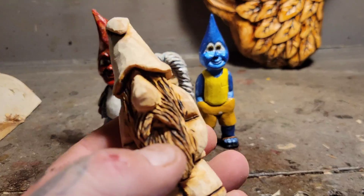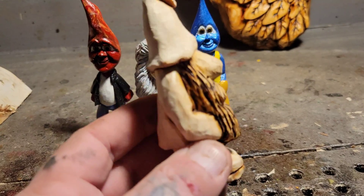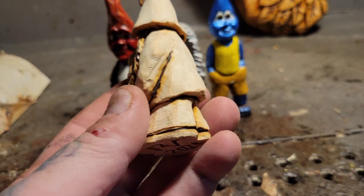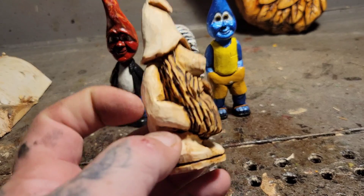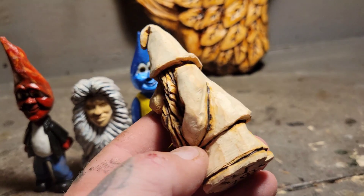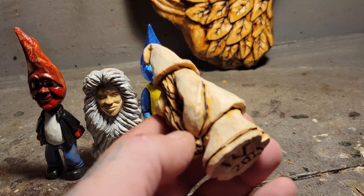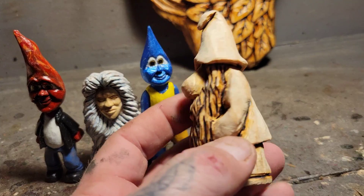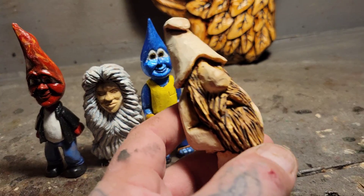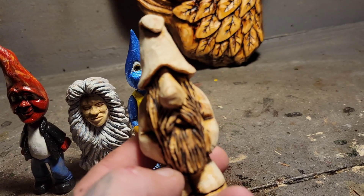Here's another one — a little gnome guy, Just Carved Rob signed it 2021. This is great for a reference for chainsaw carving. It's like he's got a rain jacket on with gum boots. I'm going to take this to my carving tent as a reference. I sent a picture of this to my buddy Chris Grudge — his YouTube channel is Chris Grudge 78 — because I know how much Chris loves carving gnomes too. This is a step up from the gnomes we've been carving. He's got better shoes, a little rain jacket, better arms, and he takes the hat down a lot thinner to make the shoulders pop.